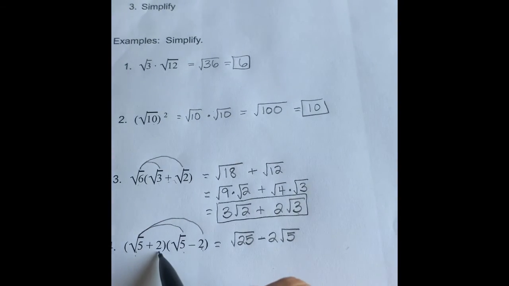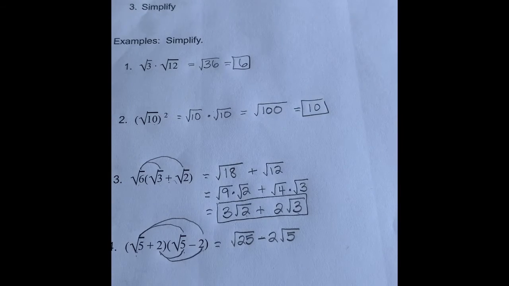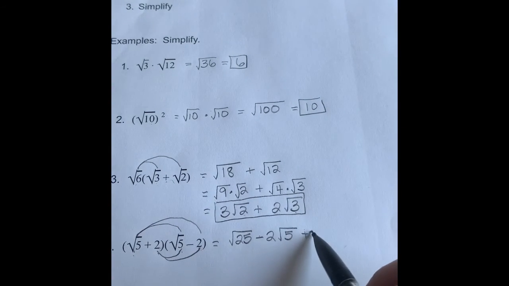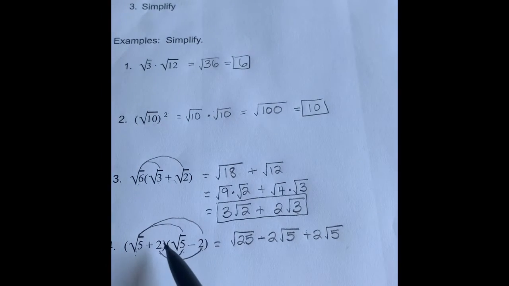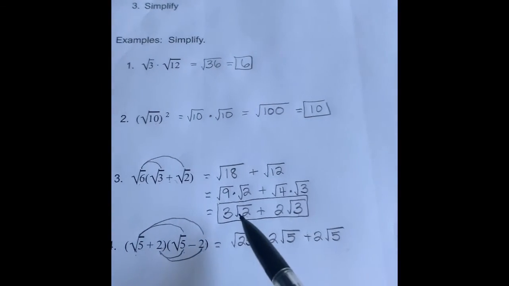So we'll leave it as a negative 2 and bring the square root of 5 down next to it. Then we're going to take this 2 and we're going to do the same thing. We're going to distribute that into the other parenthesis. Again, this 2 is not under a square root, so we cannot multiply those two numbers together. All we can do is carry over the positive 2 and set the square root of 5 next to it. And then finally, we have 2 times negative 2, which is negative 4.